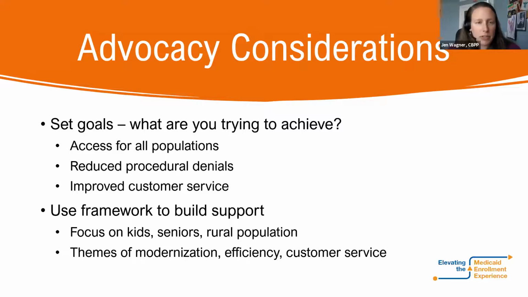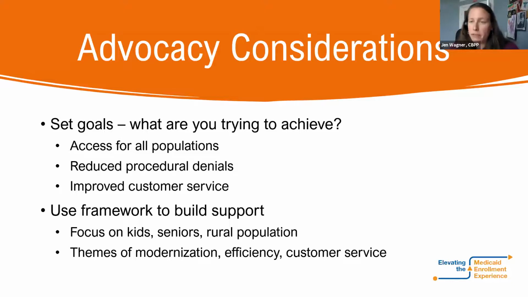And so that's the area that you're tackling. Or it's a matter of improving customer service. People are able to get on, but they have to apply multiple times, submit documents, call over and over to check the status, and they eventually get enrolled, but it's a very painful process, and some people fall off during that journey. So that will help you figure out what policies will lead to those goals. And again, there's not a set number of policies. If a state is getting access to all populations, but they don't have real-time eligibility, okay. It's whatever they're doing to achieve those goals. Lots of different approaches that are possible.